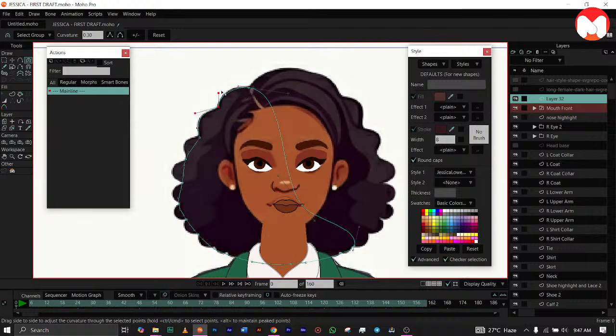So for you to be able to hold your Bezier handles individually, what you need to do is to hold down your Alt key if you are using a Windows PC, and Option if you are using a Mac. So we go down this way, we keep going, we keep going.